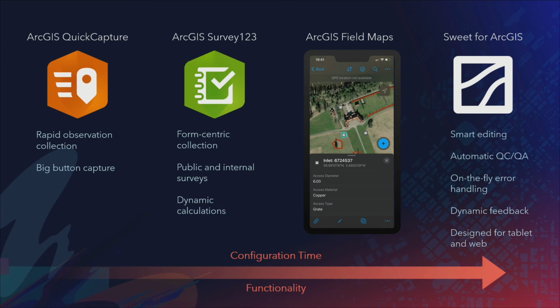And ArcGIS Field Maps just builds upon this functionality even more, offering both a form and a map option for visualizing and collecting data in the field. And what this means is not only can you collect new data, but you can also collect and review existing data and see current and historic information in the context of your local surroundings whilst out on site.